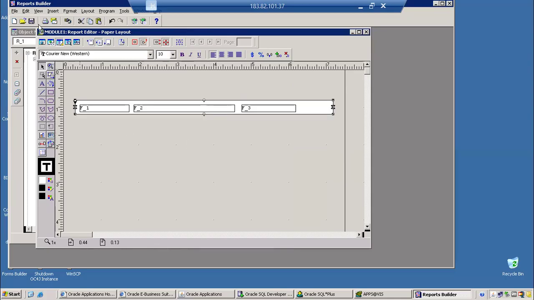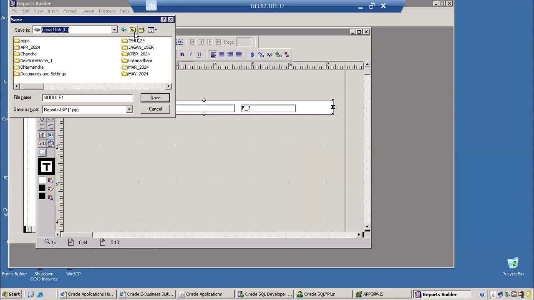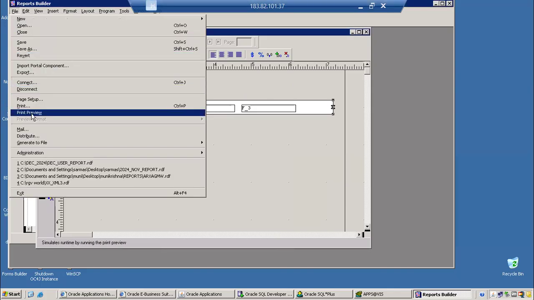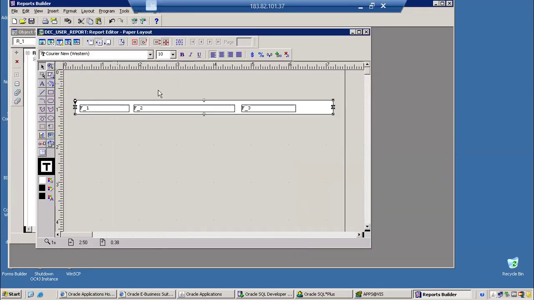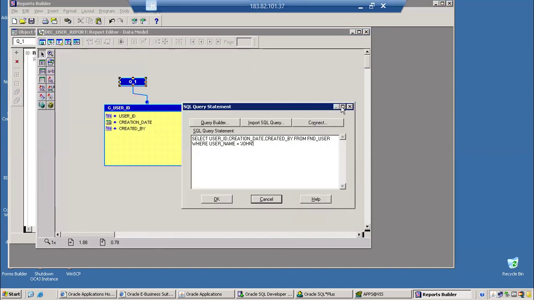You can run this report. You can save the report first. Save it as RDF. And generate the output. If you want all the records, you can remove the where clause.